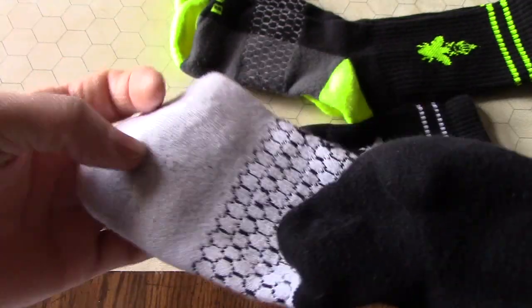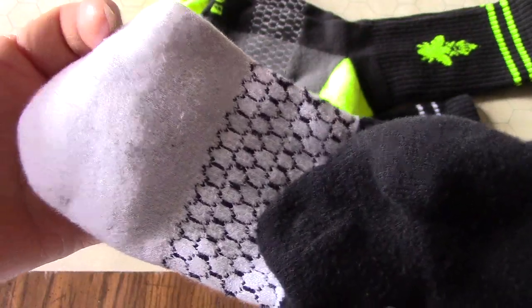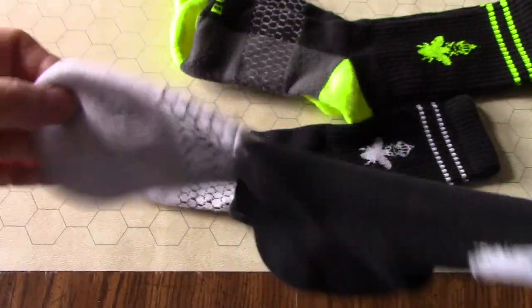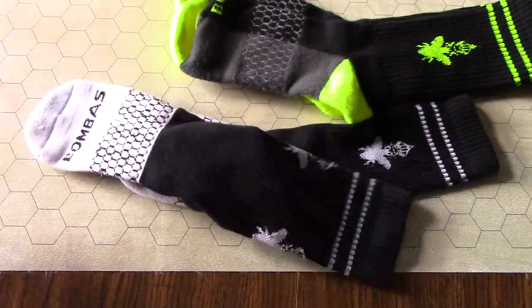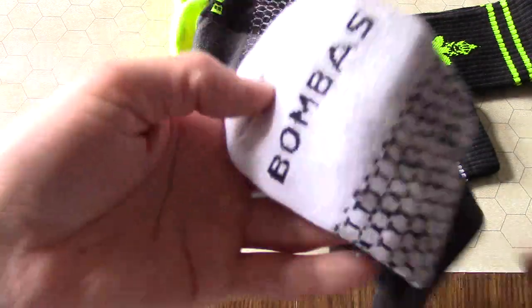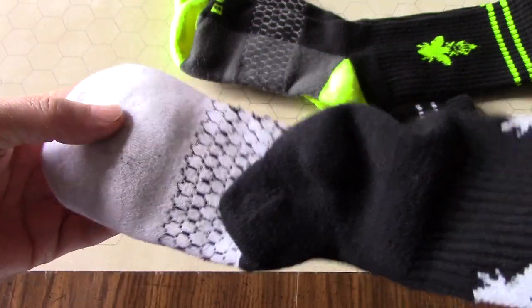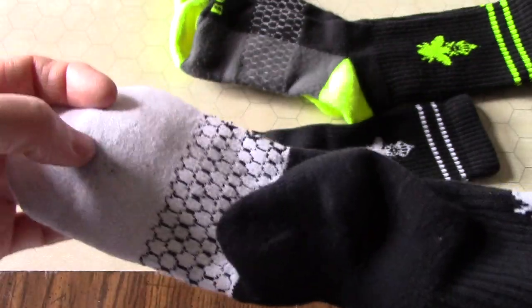Now, I have to admit, this has not come in contact with the sole of my shoe much, because I've also been wearing the Gold Toes on top all winter long, because I need two pairs of socks for work as a cushion, and because my feet get cold very easily. So that's a little bit of wear. Now, I'll do another video later and show you how much wear there is when I'm just wearing these up against the sole of the shoe.